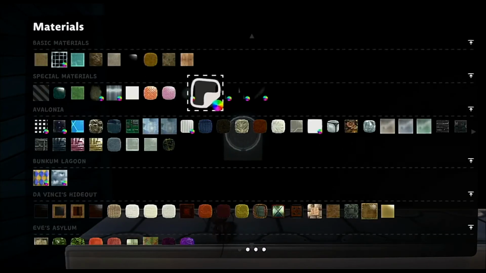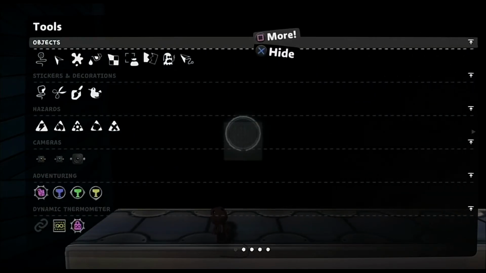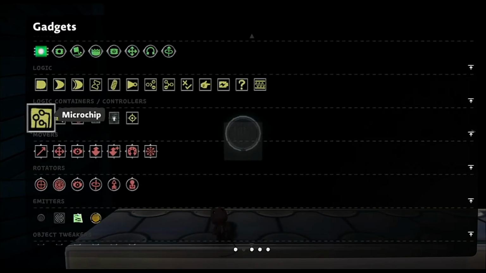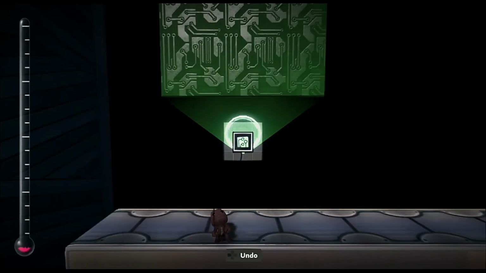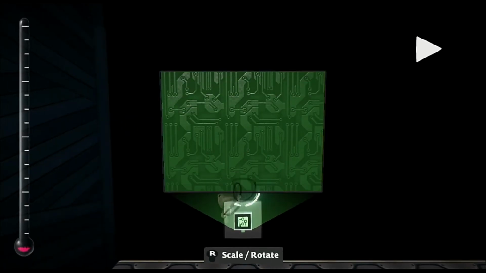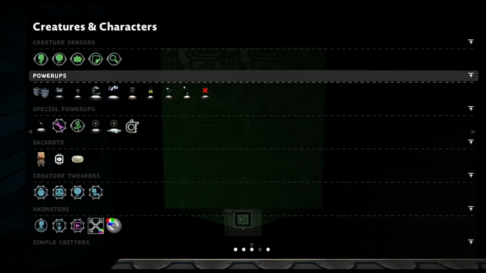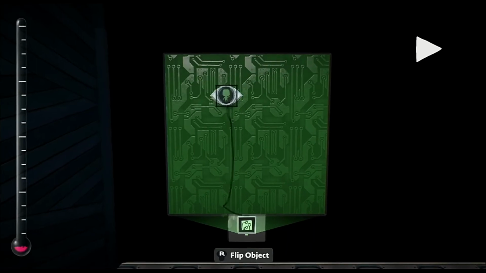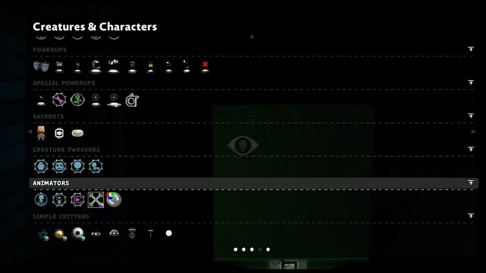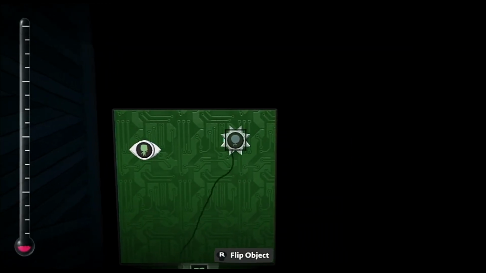And then there's a weird issue with LittleBigPlanet, where a Sackpocket item is placed in a level, or a Sackpocket tweaker is placed in a level or in a microchip with nothing wired into it, doesn't activate. It's one of those types of objects. So we're actually going to go in and create a player sensor here and set this whole thing up. So we're going to grab a player sensor, and it's going to have a radius that's perfectly fine for what we need, and then we're going to grab a Sackpocket tweaker, specifically 4 of them, and we're going to place them down on the board.